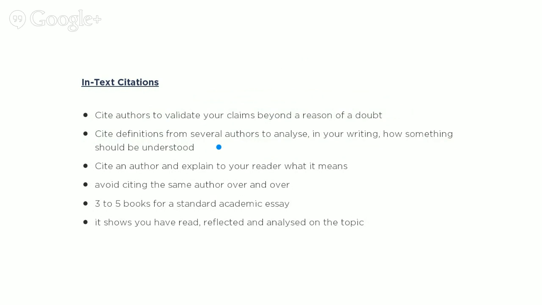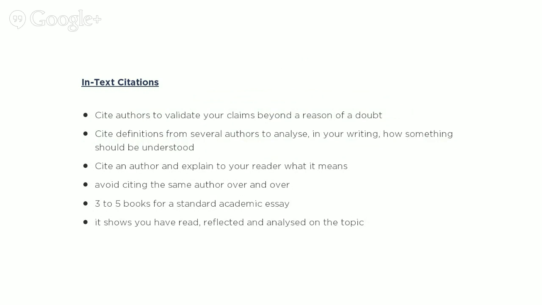Something, for example, if you're talking about something like intelligence. Intelligence is really hard to define. So if you want to explain intelligence to your reader, what you need to do is take maybe 2, 3, or 5 different definitions from different authors, and you present, well, this author defines intelligence in this way. However, notice that his or her definition is lacking for this other thing. The second author defines intelligence in this other way. It is a much improved definition, however, still lacking, and you carry on until you cite all of the authors.